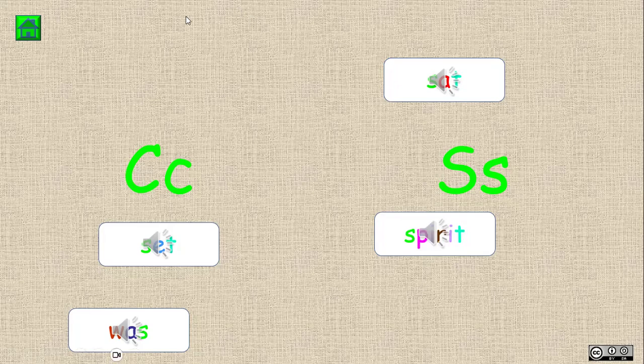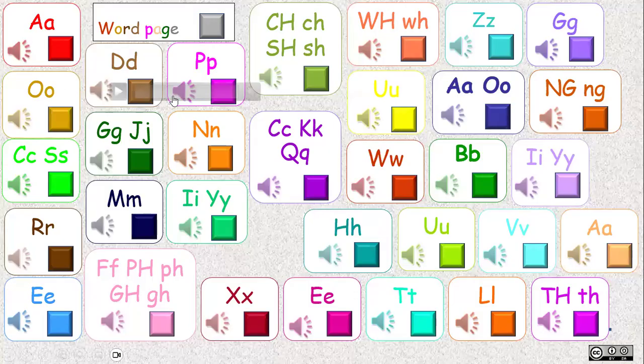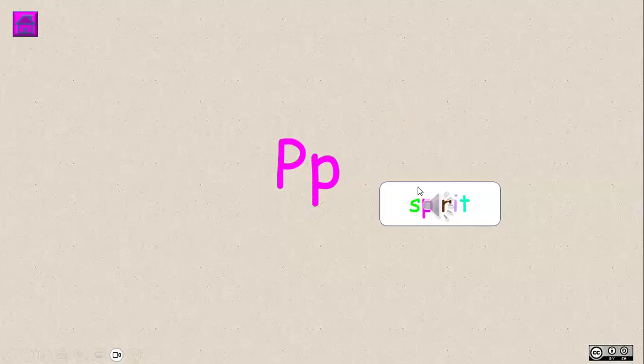And let's just click on the word to say that. The next sound is the P. We'll go to the P on the home page, and we'll go to that page where it says spirit.